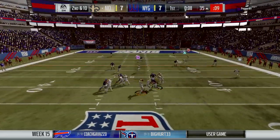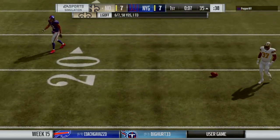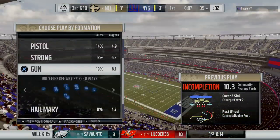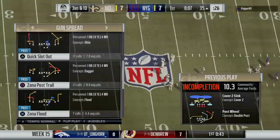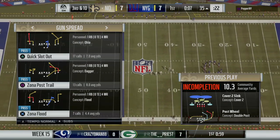Second down, here's Goff. And this is going to be incomplete. But prior to that, he had hit his first 6 passes to start the game, so on a nice little run to begin. It feels like this offense has carried its dress rehearsal into the game. You know, because you do practice it, you do go through it, and in this case, it is clicking exactly like they drew it up.